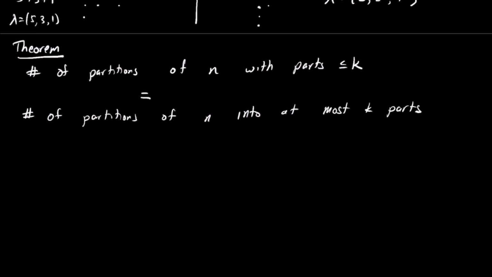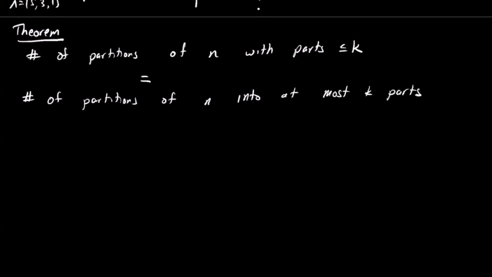Okay, so if we think about what this condition means, the first condition is saying, okay, we're looking at partitions and we only want to talk about partitions of n with parts less than or equal to k. So that means we have at most k columns in our partition or in our Young diagram. And the second is telling us the number of partitions of n into at most k parts. This is telling me I have at most k rows. So one thing you might notice is that conjugation moves us between these 2 types of partitions.